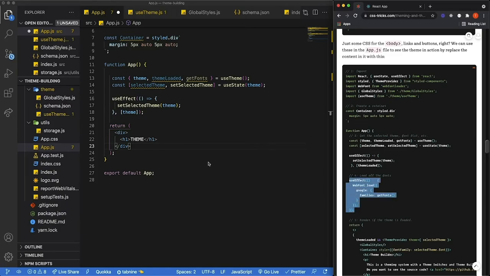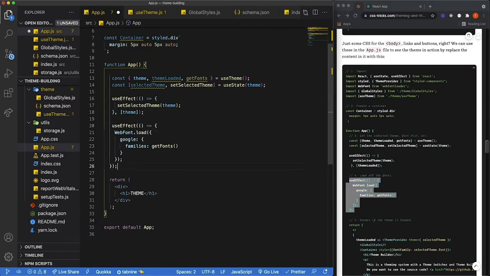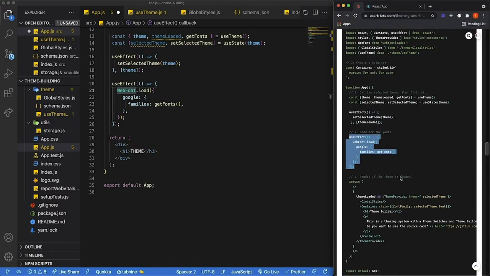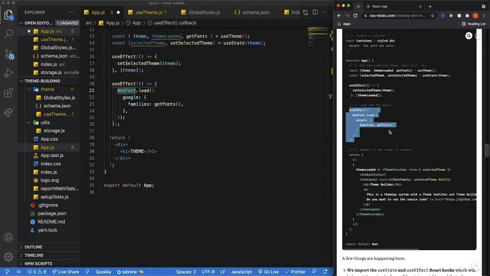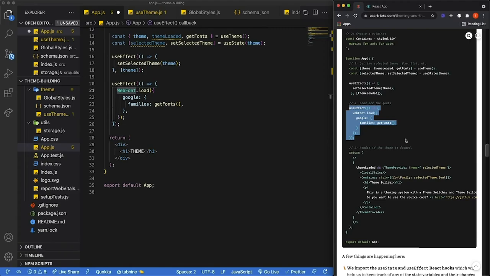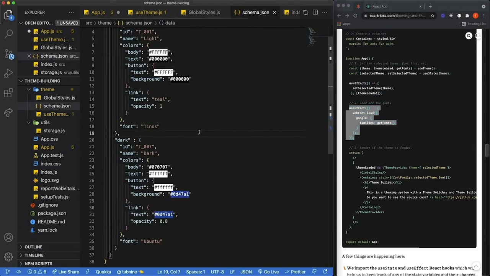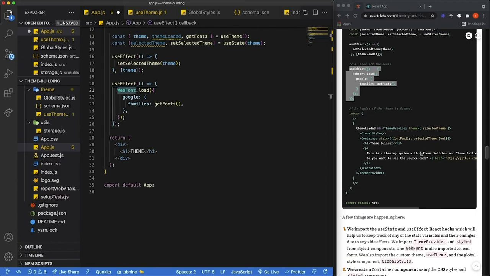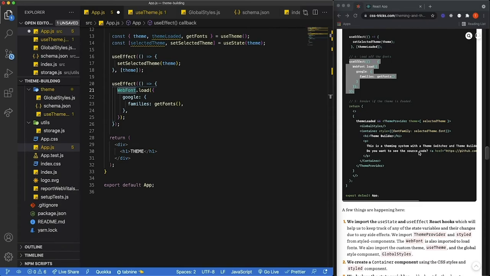And what are we saying should happen in this useEffect? Basically, we are saying to React that when this application loads, when this page of the application, app.js, loads, get fonts from Google. That's what this is basically saying. If you notice this one that we brought in here, we know that we installed this package, web font loader. So this is where we are using it. So you call get font and you get all the fonts from Google. Now if you check our schema, the only fonts we are using from Google are just Tino and Ubuntu. Okay, so that is where that will come from. Otherwise, if you don't call this function, it's not going to work. Your application is going to say, I don't know what Ubuntu is or Tino.